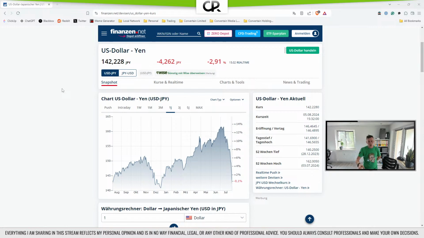And as a result, those people sold off. For example, let's say they borrowed $100,000 in yen and then bought Nvidia with that, or maybe a stock that pays some dividends, because the interest rate that they used to pay on their yen loan was lower than what they made from their investment. Now, suddenly the loans become more expensive, and so they are forced to, in quotes, liquidate part of their Nvidia position, or whatever else they put that money in, to basically make sure that they can cover their obligations.